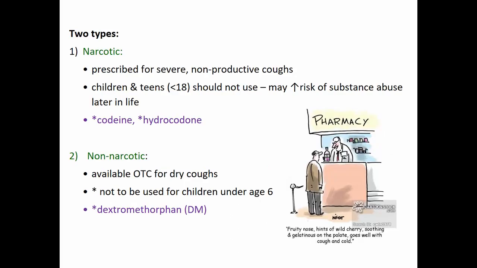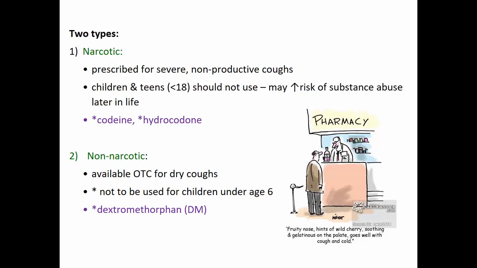There are two main types of antitussive drugs, which are cough medications. I always remember that because antitussive kind of sounds like a cough. Antitussive. Anyway, maybe that is just me, but you might be able to use that to remember it. The first type is narcotic drugs, which are things like codeine or hydrocodone. And these drugs act in the medulla, and there are receptors for them in the medulla, and they will suppress coughing. These drugs also, of course, are used to treat pain as well.